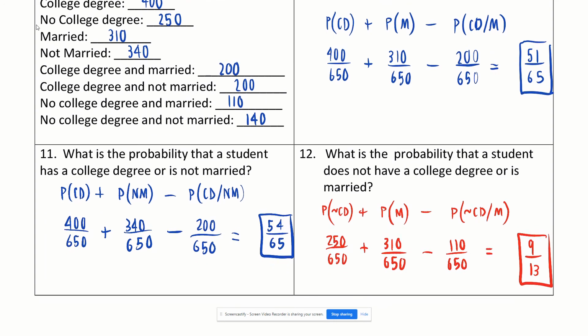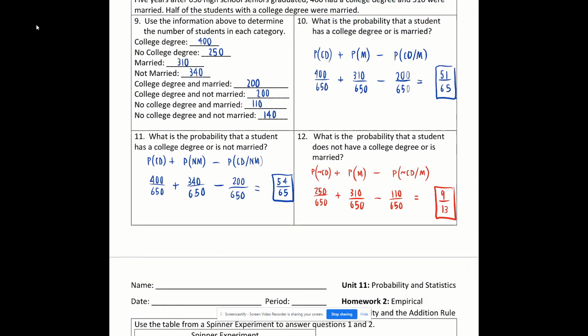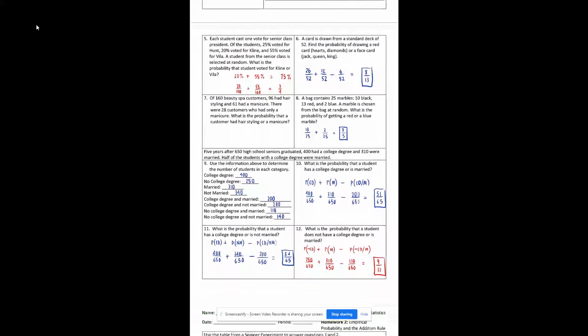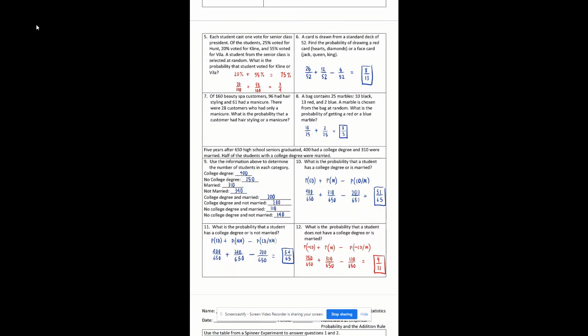So this is the concept of inclusive from experimental probability. And while we say experimental, this really wasn't an experiment. This was looking at a group of people who graduated from high school, 650 of them. So this is more the empirical side of it. It's numbers that had been collected. It's data, and we're basing our probability on the data. Okay? So that's how you do this. It's pretty easy, but it's also challenging. So I can kind of see both sides of it.